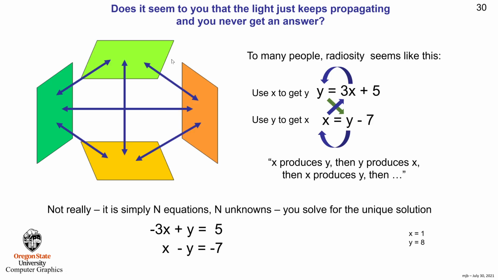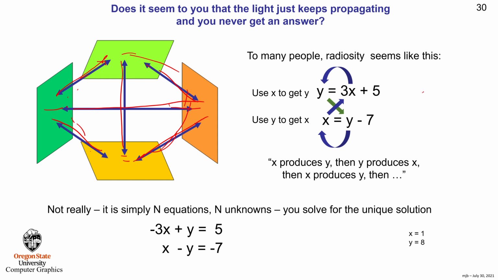Okay, so light from here bounces to there, which bounces to here, which bounces back to there, which bounces to here, which bounces all over the place. And it kind of seems, when you think about this, that light is just bouncing all around and you never get a solution because it's always going in and coming in and going somewhere else. And it's not that way, but let me show you how it's not that way. Okay, so yeah, it seems like light's bouncing around, you never get an answer.